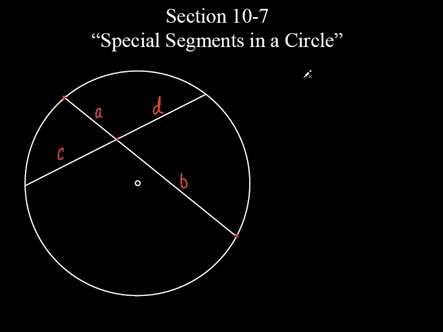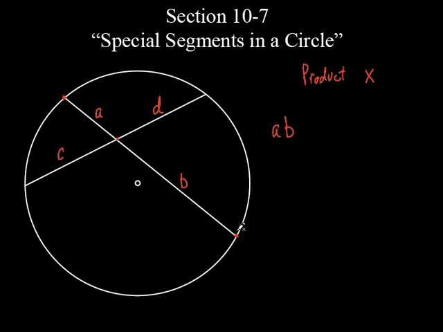So what does it mean to be a product? A product, if you remember from your early math days, is multiplication. So I'll just put a times symbol right there. Product means multiplication. So it says the products of the segments of each chord are equal to each other. So if I take a look at this chord right here, this whole long chord, what are the two segments? A and B. The product of those segments would be A times B.